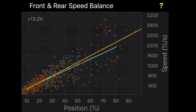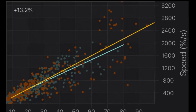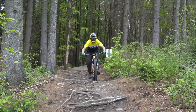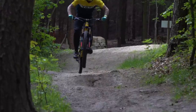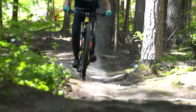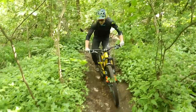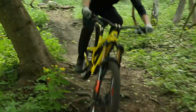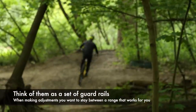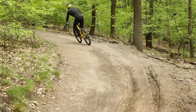For the most part, I found that my bike feels best to me when I could get these figures anywhere from like 6 to 15%. Anywhere outside of that, and I could tell that it was either a little bit stiff in the front or a little bit too soft. You can do the same run multiple times and get slightly different values, so I would suggest you definitely do it quite a few times and you'll figure out what feels best for you, but you don't want to be a slave to these lines the whole time because it's just mathematical balance. It doesn't necessarily mean it's going to feel good.